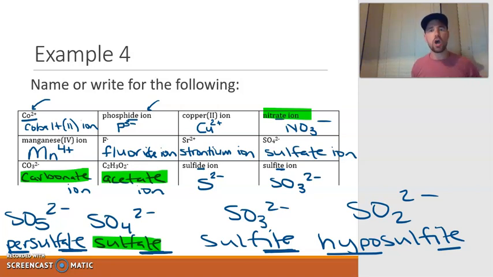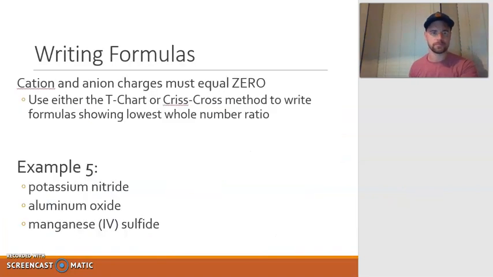Just make sure you know that each polyatomic ion is different. For example, sulfate was SO4, but nitrate is NO3. So you need to make sure you memorize the -ate ones and then add or subtract oxygens as you go. So that's a little trick.